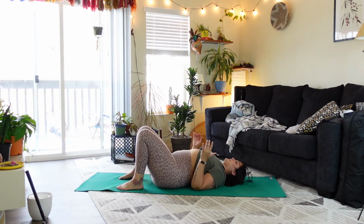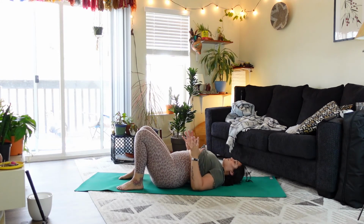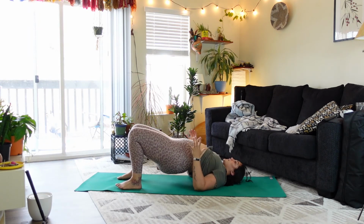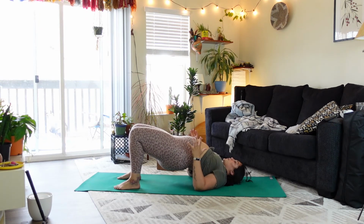Hips stay planted. So chest is lifted off the earth. Upper back is not on the earth. The shoulders are pressing firmly into the ground. Shoulder blades squeezing the spine. Press the feet into the earth. And now lift the hips up. Bridge pose.